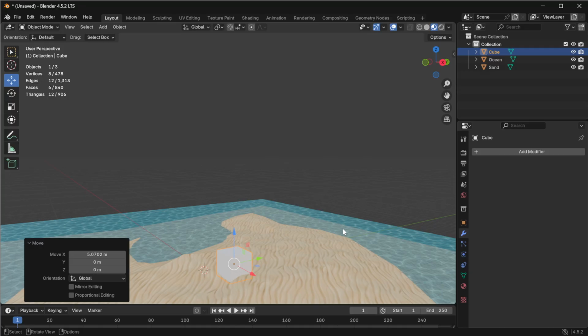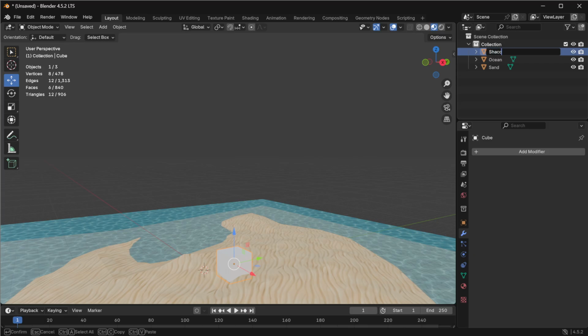Oops. I'm not sure, actually. When we bring it into Horizon, I guess that's when we'll figure out the sizing. Some people will build a sizing thing. We could also just scale it up uniformly. But anyway, we've got our cube here, which is going to be just kind of a shack.